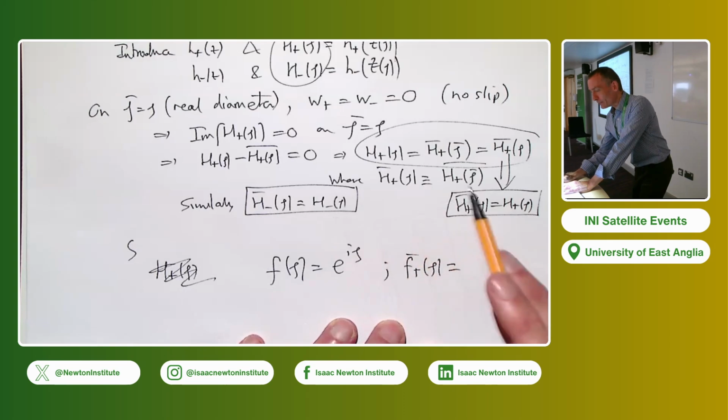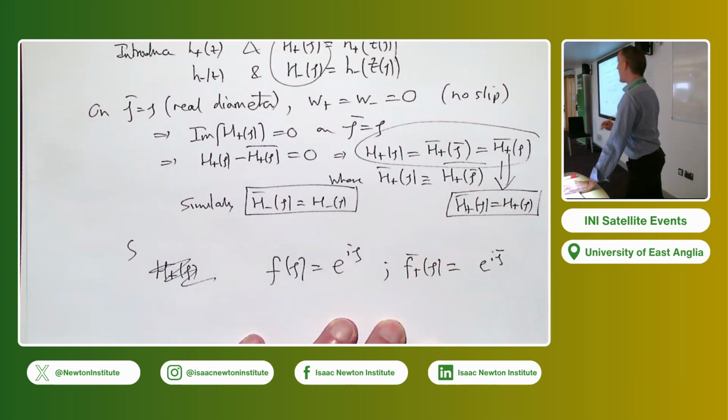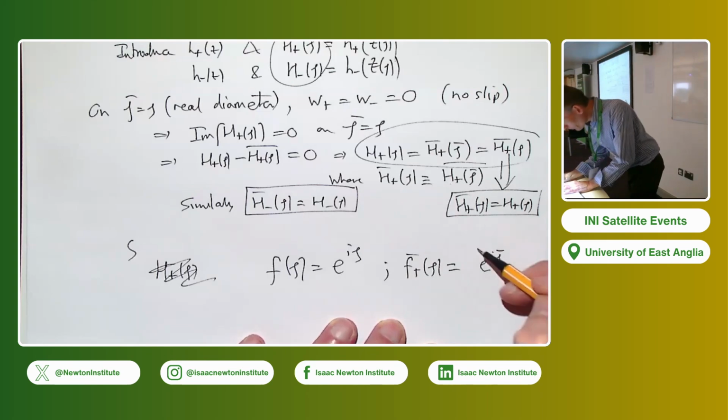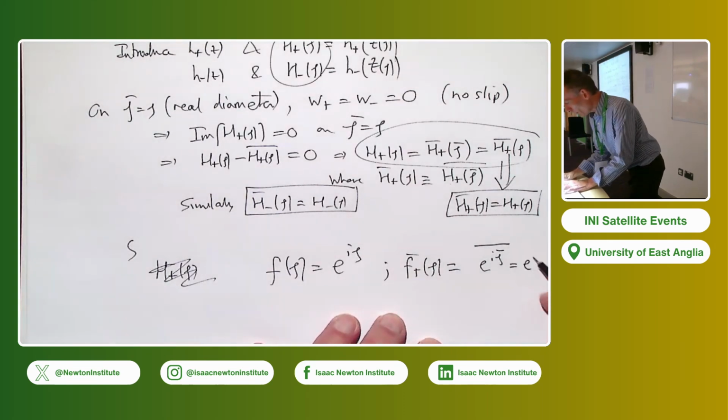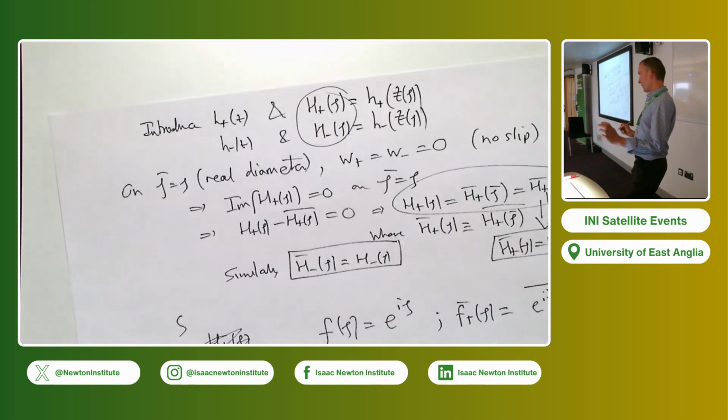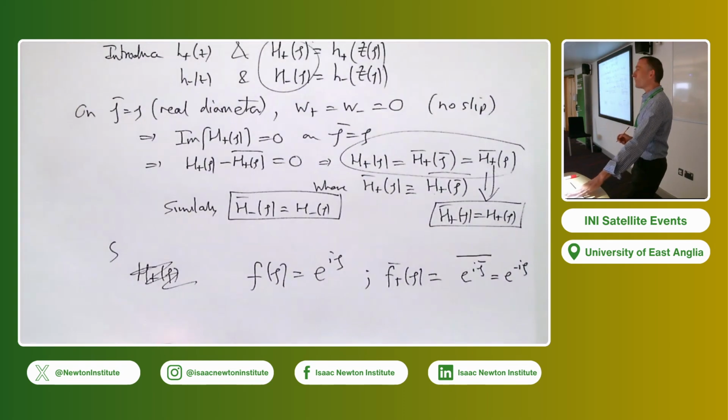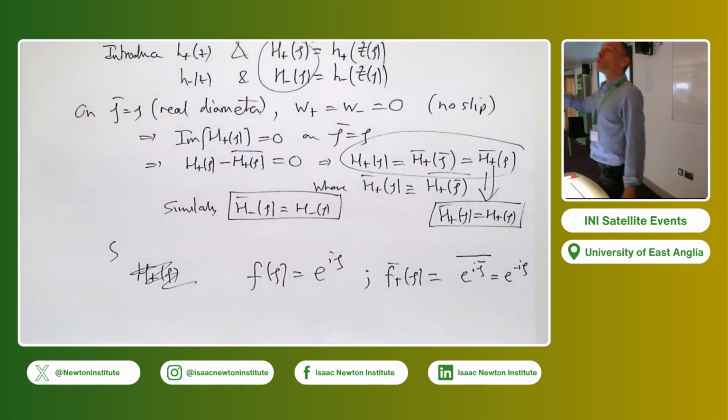Right, here I'm going to do it. This is the identity. So what I'm going to do is e to the i zeta bar. That's f of zeta bar. But now I conjugate the whole thing. So I've just given you a function whose Schwartz conjugate is not the same, because the plus has changed to a minus. So those are Schwartz conjugate functions, but they're not the same. Okay?